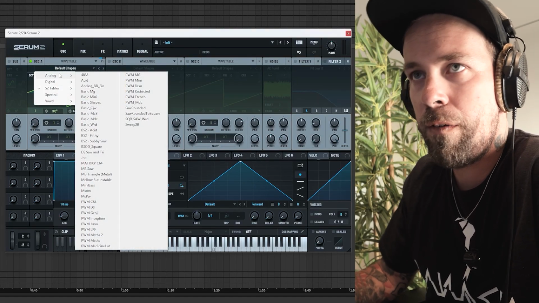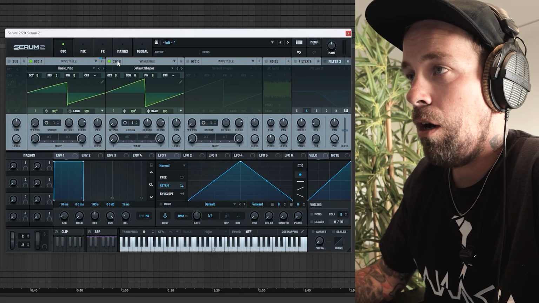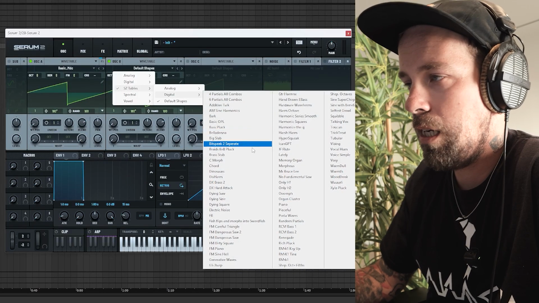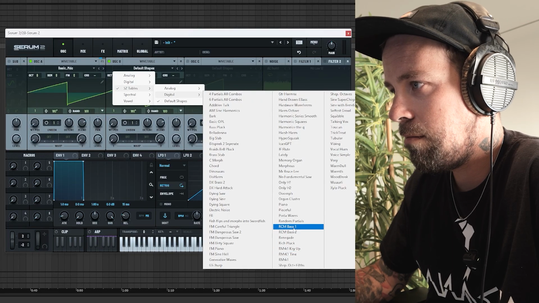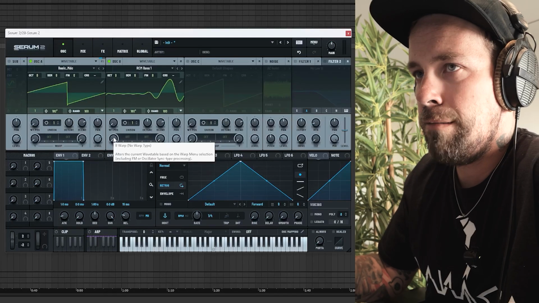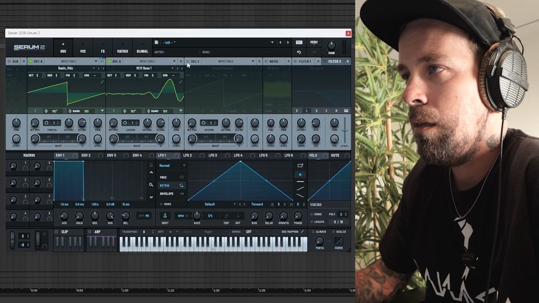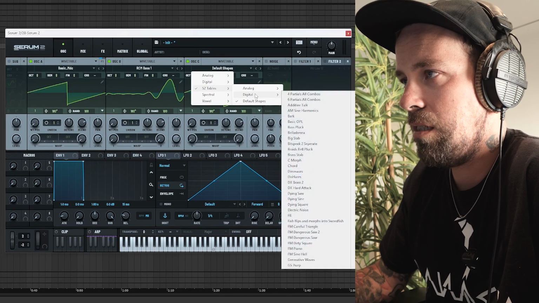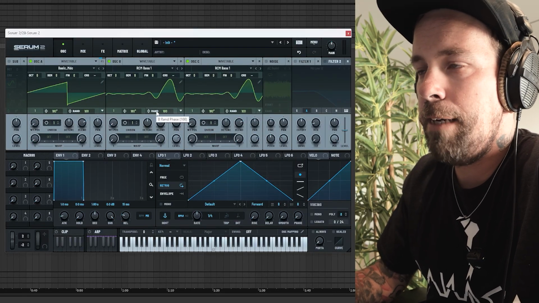To start off our patch, we're going to go with this basic MDC, right? And on oscillator B, we're going to go into Serum 2, wavetables, digital, and pick RCM Bass 1, which is a really nice wavetable as well. I feel like they added really good wavetables for this edition of Serum. And on the last one, we're going to repeat the process and go into another digital RCM Bass, okay?